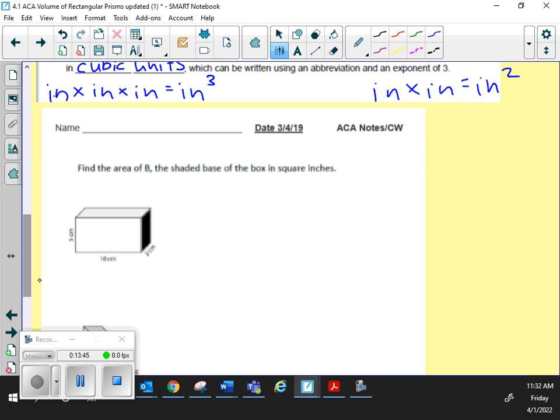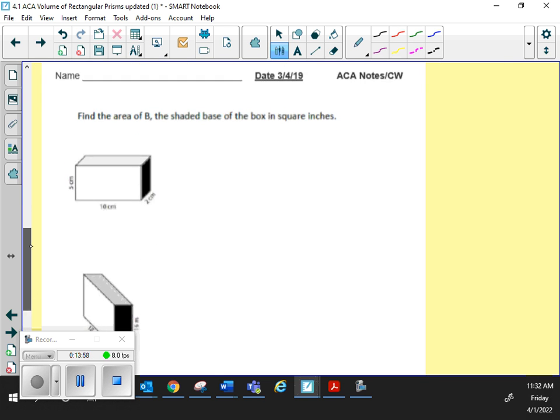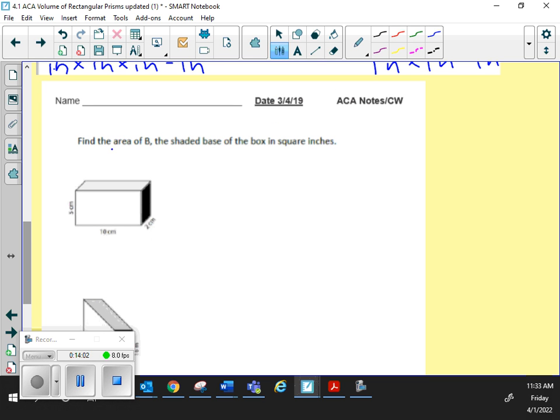First, we're just going to practice with the bases. Big B stands for the area of the base, so it's saying, find the area of big B. The bases are on different sides in these problems. I'm going to use base times height because my shaded base is a rectangle. The base and height are 2 and 5. I substituted into my formula and solved to get 10 centimeters squared.